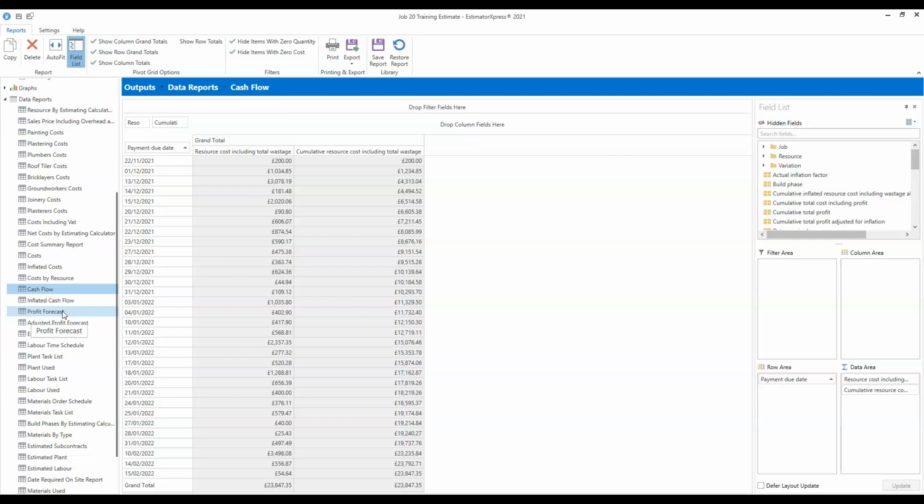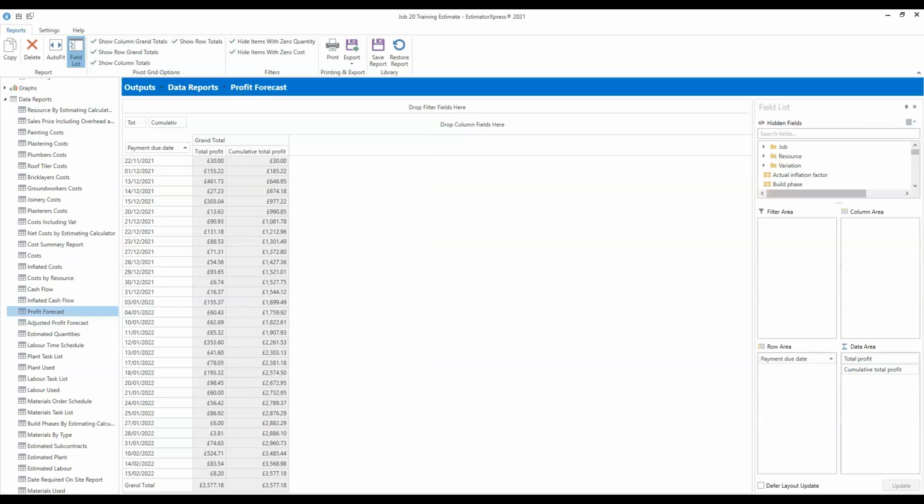But another way that you can use that combined data, which some of our customers do, is to link all of the estimates that you've got booked in for the next 6 months or next 12 months, and you can then look at the profit forecast report for that group of estimates, and that will give you an annual profit forecast for the business. So you can look at what your profit's going to be for all of the work you're doing. But in this case, we're obviously just focusing on this particular estimate. And again, you can see the profit on any of these given dates and then the cumulative profit on the right-hand side.